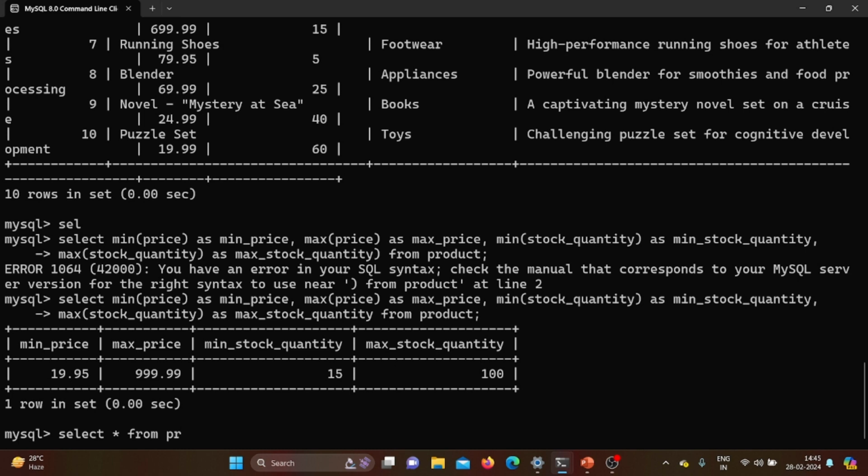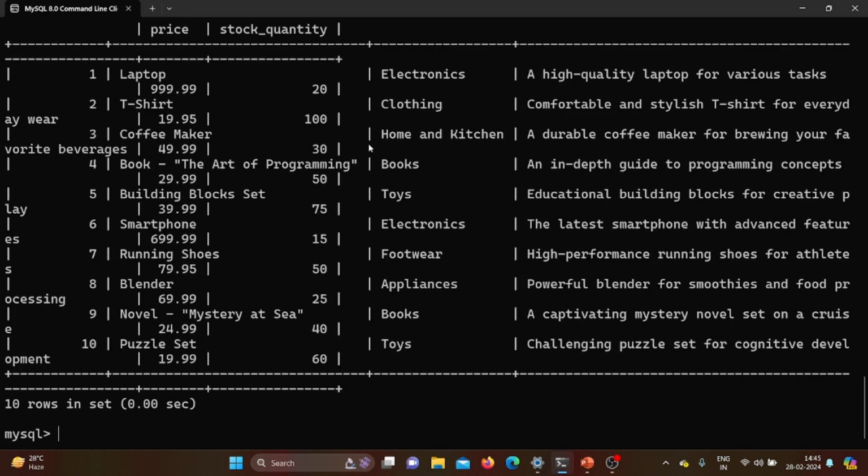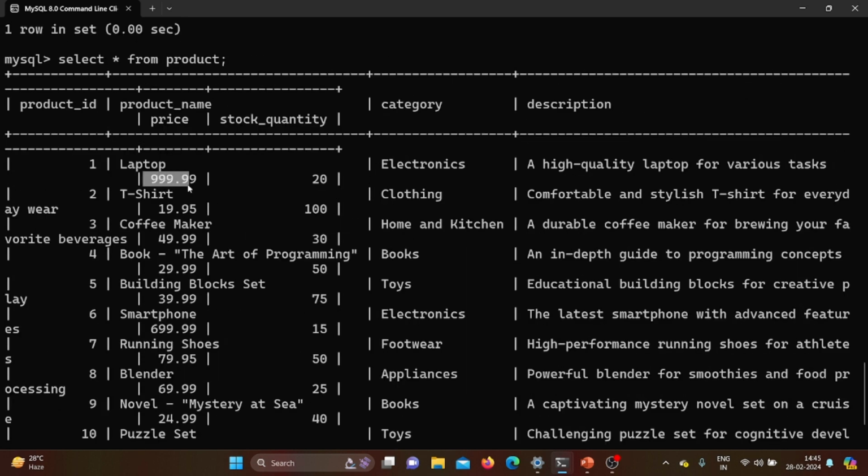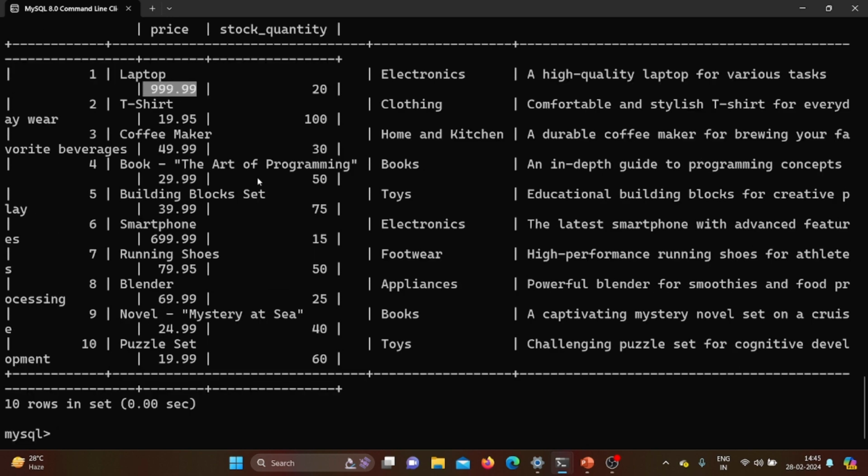Let's see that the maximum price for a particular product is 999.99. Now we will be covering the subquery topic.